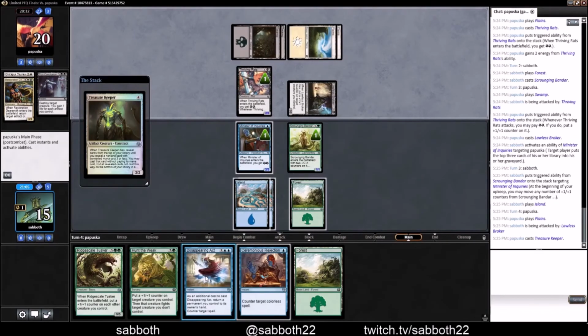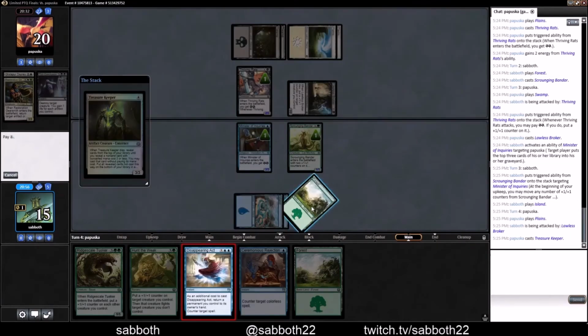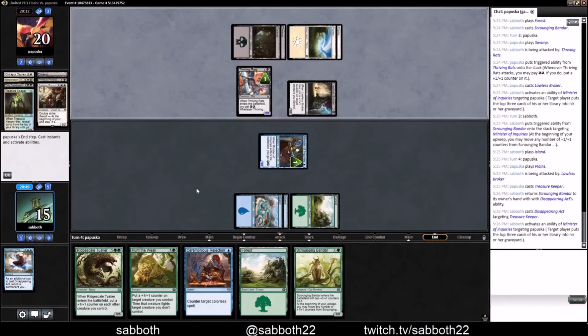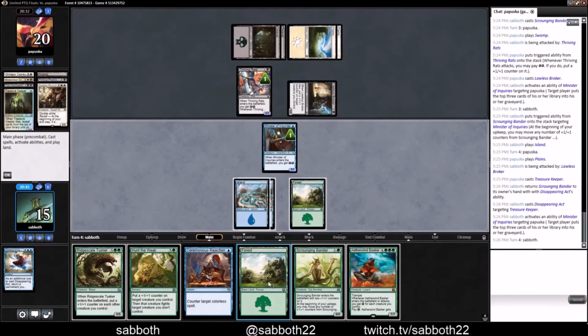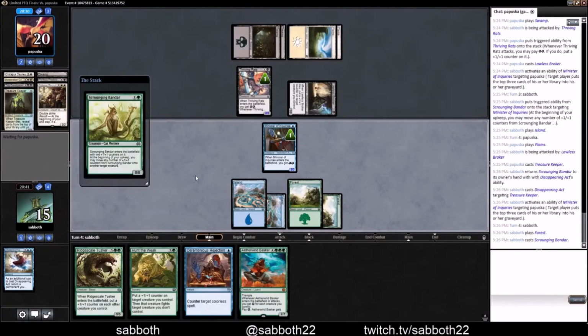Treasure Keeper. That is a good one. To Disappearing Act. I like this better because of the mana, and I don't want them to know about the rejection. Take some more things away. Ooh, Perilous Predicament. Some good cards. We're on par to take this down, I'd say.